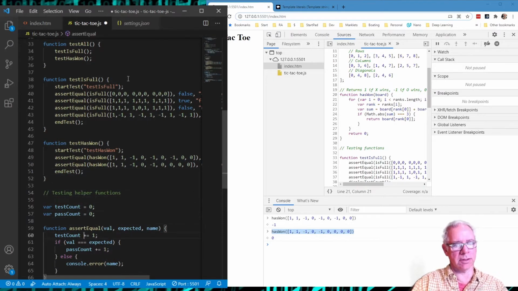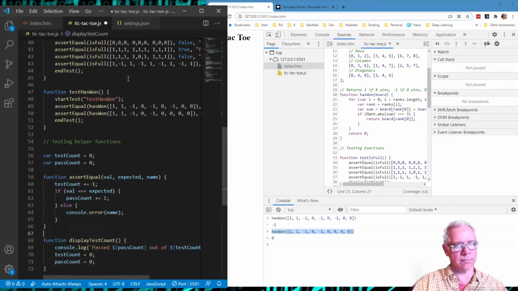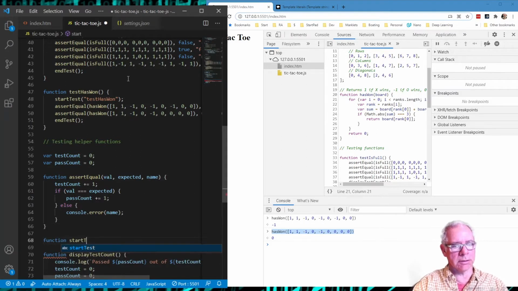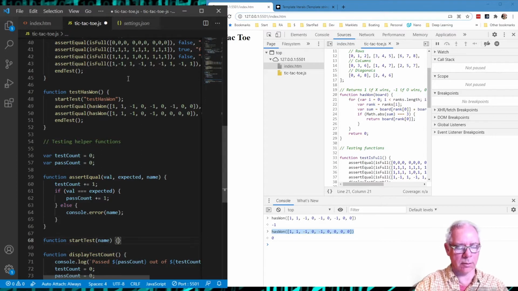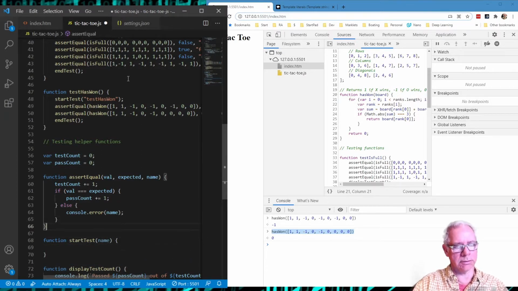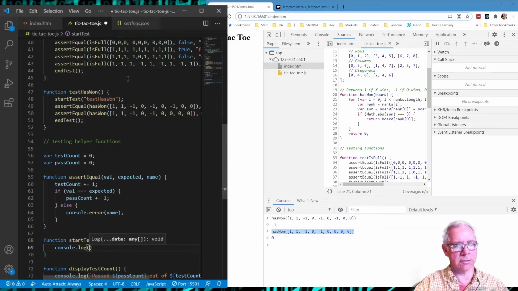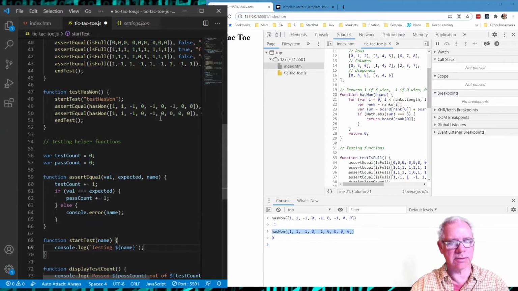And then what we can do in our helper functions, start test is going to take a name, and let's just console.log a string that says testing our name. Okay, that's how we start the test.